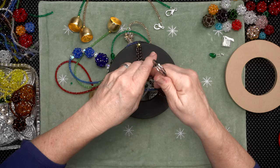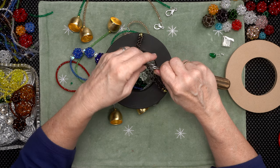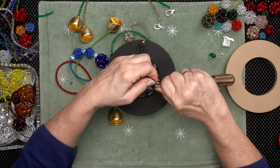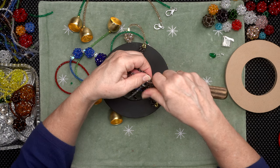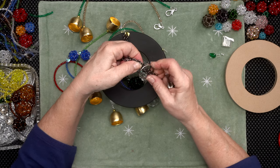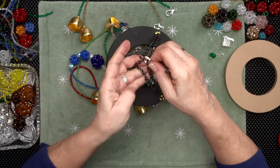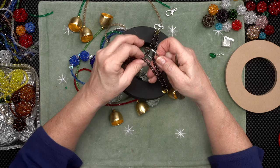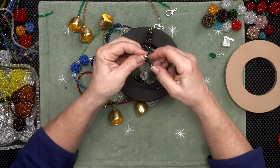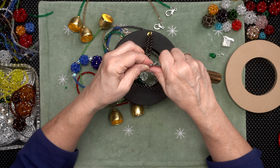Be patient, this will all work out. Okay, so I'm gonna use this to push through. I'm not going through the links, I'm letting the whole chain go through this ring. It definitely is gonna hold too. See, so I got one through. I'm gonna bring this one through, okay. It's on there. I only need to pull up one more because those two are already hitched there. So let's do one more. Find that end, there it is. These are nice, strong key ring holders.